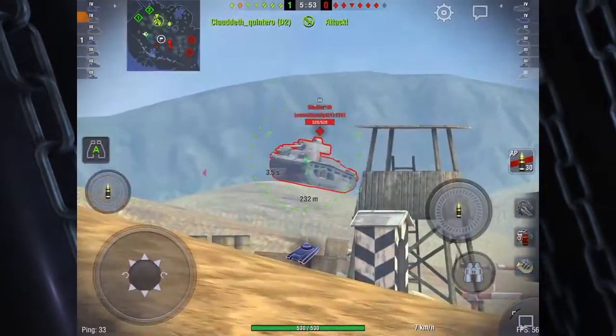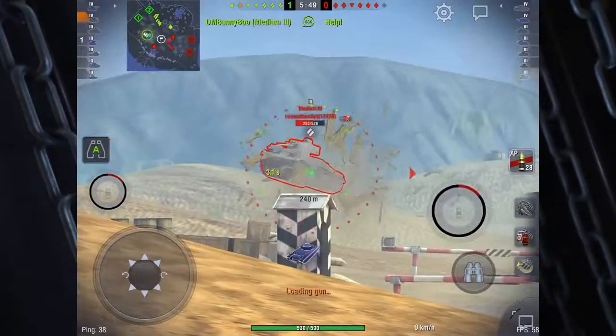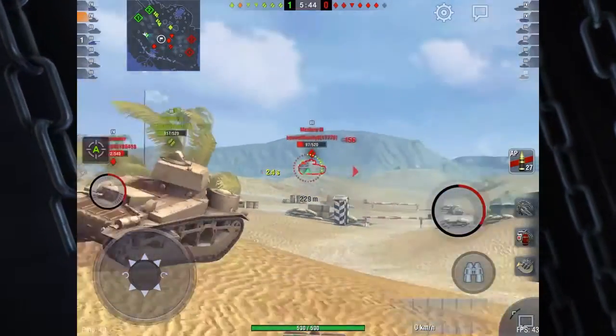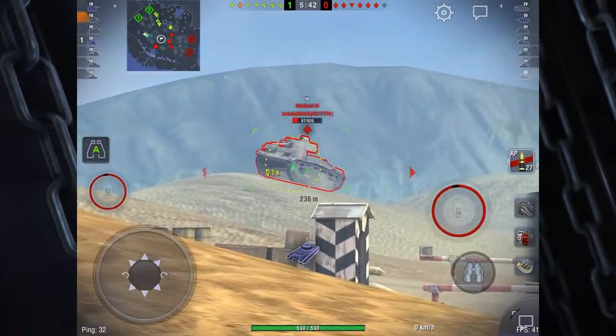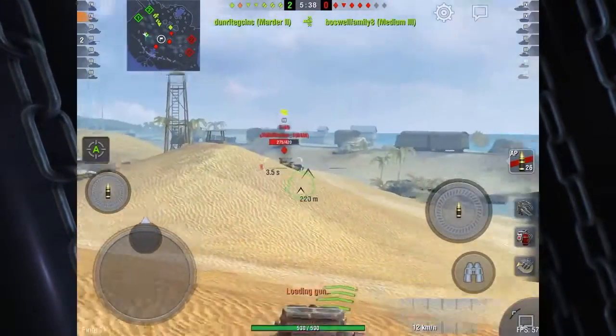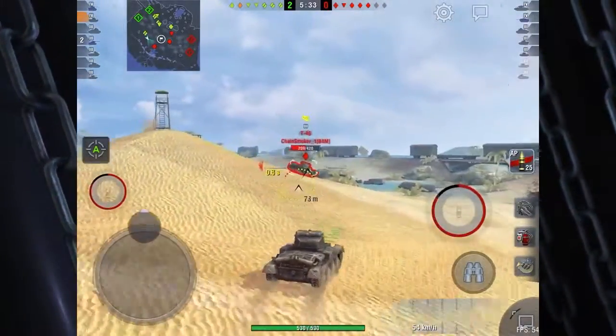And it's a nice flat hill too, so even with a gun depression of 7% here, it's not a problem. And this is how not to play your tank. Do not crest over the top of hills like that. You can get shot from every direction and you will be killed quite fast.